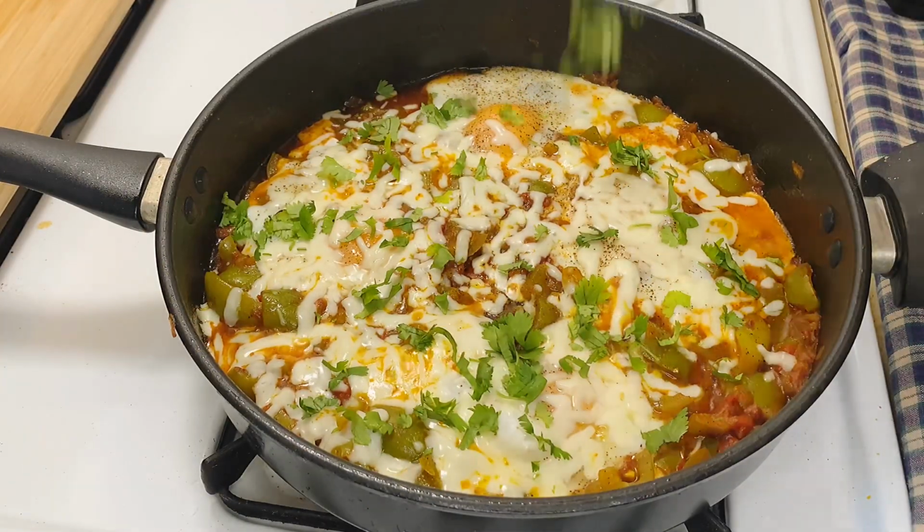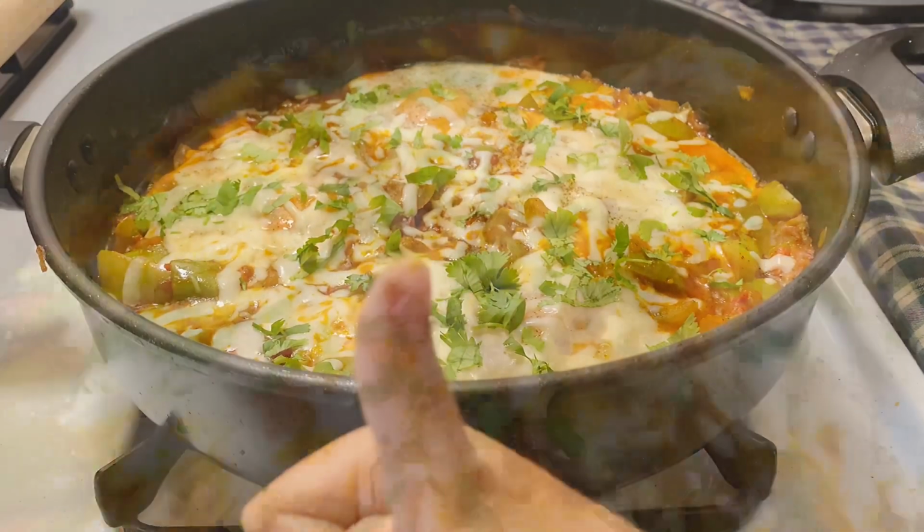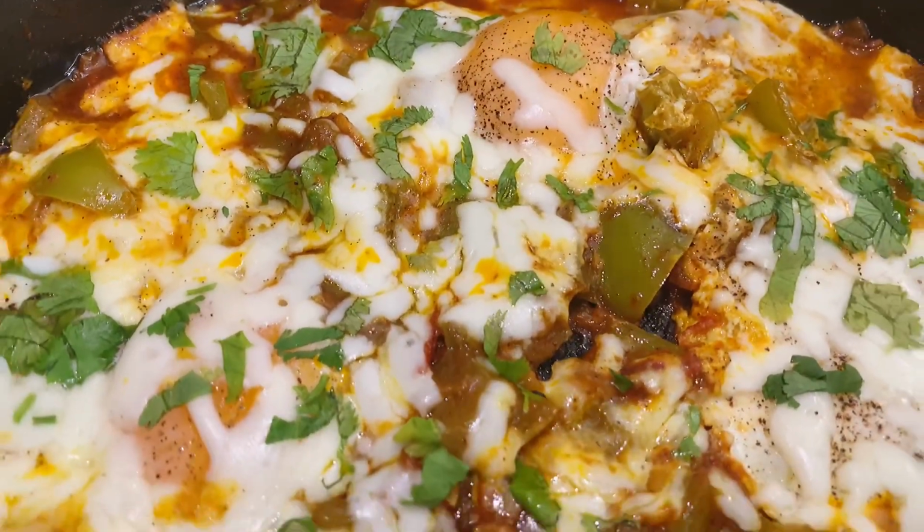Add some fresh coriander and it's ready. Enjoy it. Yum, yum, yum.